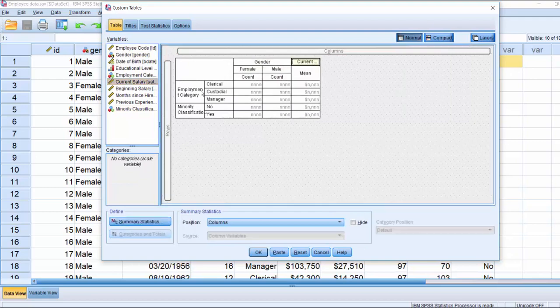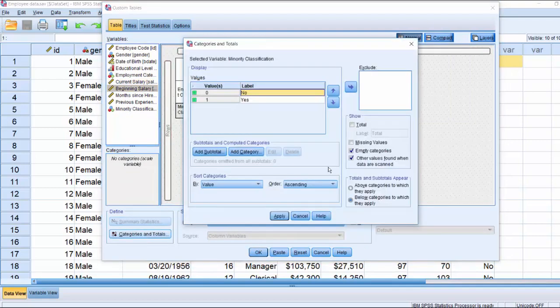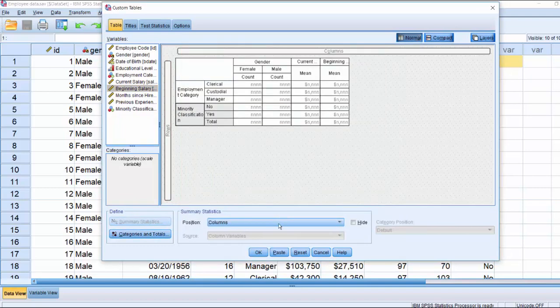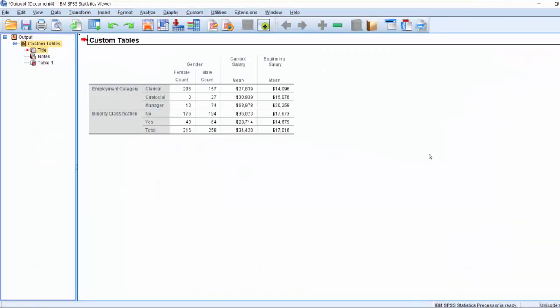We'll add in a couple of continuous fields as well, and give it a total just to create some output for us to work with. Click OK. You can see that the output that's applied at this stage is the default style, the table look style that's applied for the system default in version 25.